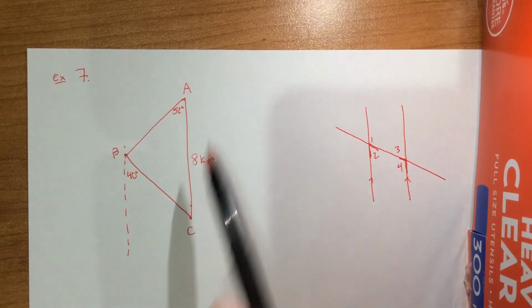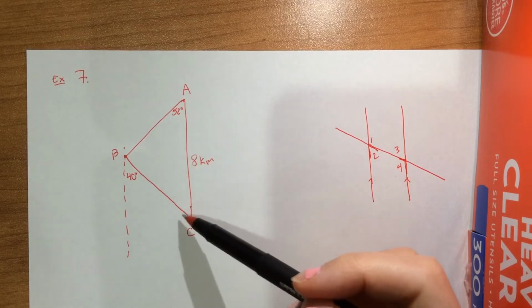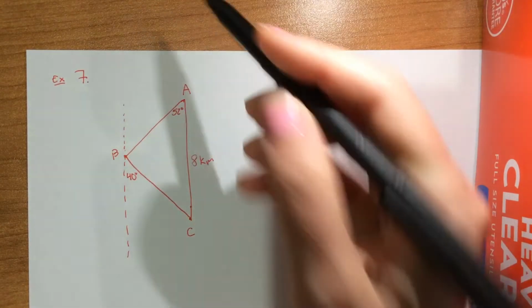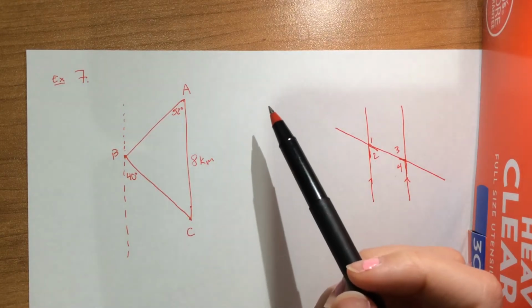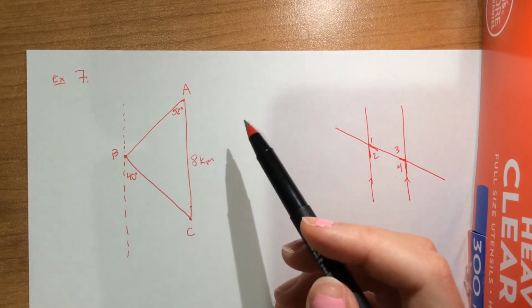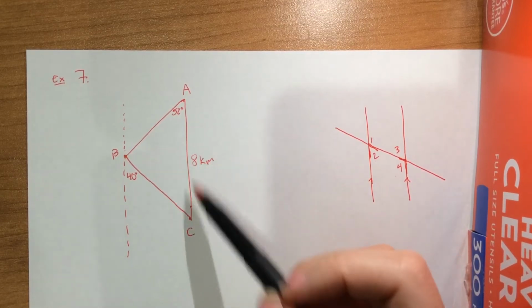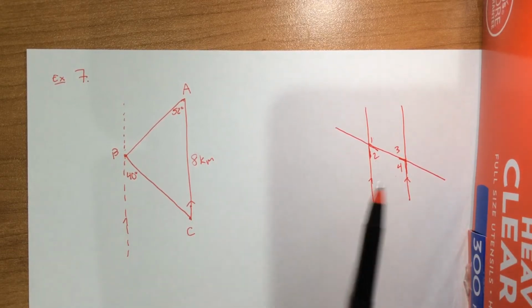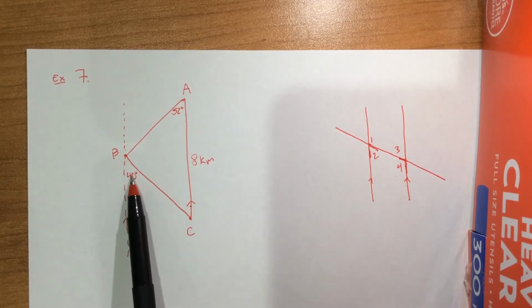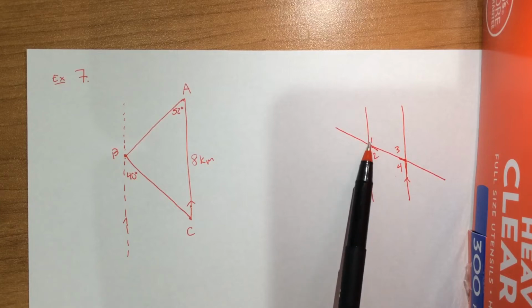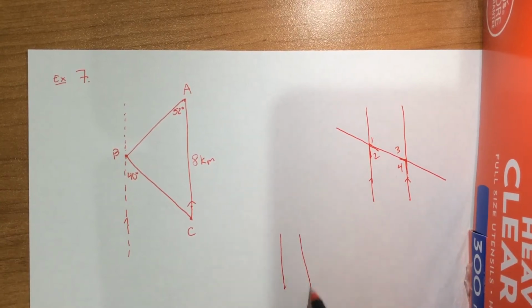But we only know one of the angles. So we need to figure out one of these other two angles. But what I want you to see is that the reason they're giving us bearings is because they're talking about north and south, which means all of our longitudinal lines that are north and south, they're going to be parallel to each other. So then we can use what we just remembered from geometry. So if they're giving us 40 degrees, that means that's essentially this angle right here.